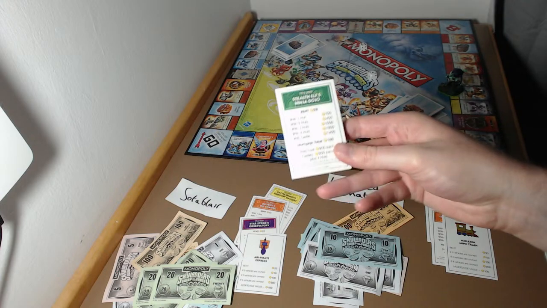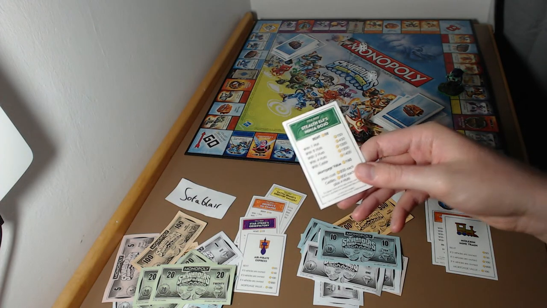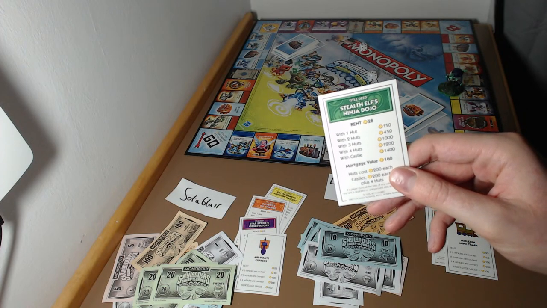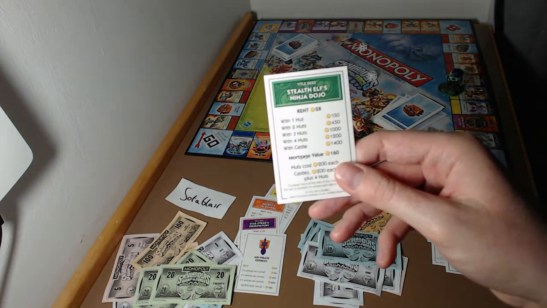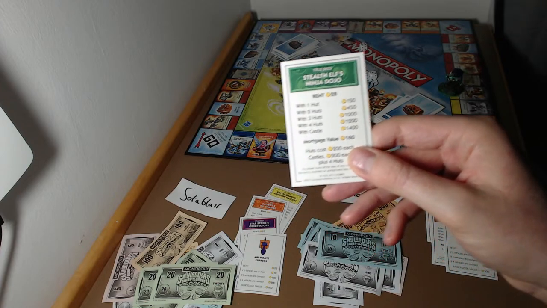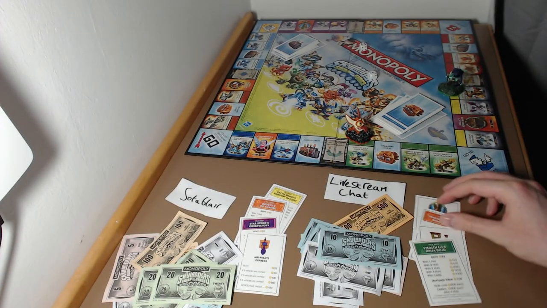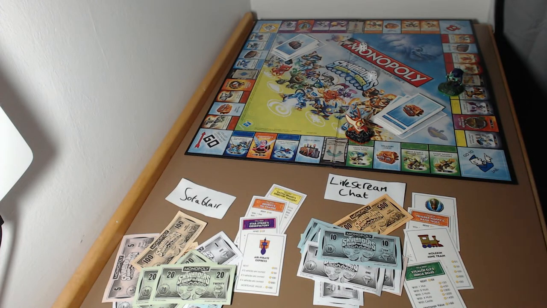Stealth Elf's Ninja Dojo. I keep not showing you the card. I keep forgetting. So I'll get better at that. With one hut, the rent's 150. Damn. Rent 28 without a hut. So it's definitely worth completing your color. Okay, my go.